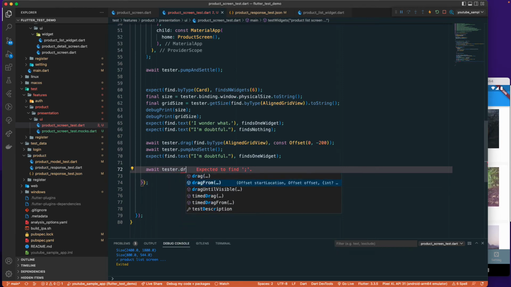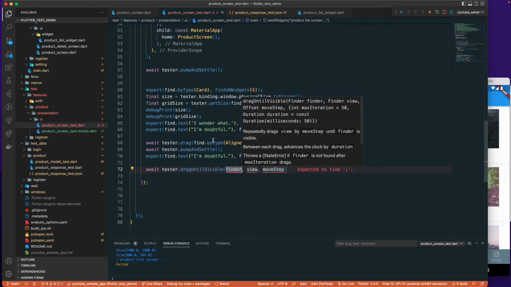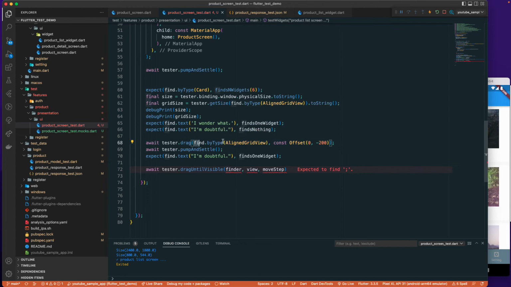There is a method called dragUntilVisible, so we will use dragUntilVisible. The finder is this particular finder, right? So we want to drag this one. Oh no, this is the view, not the finder. This is our view, and then the finder will be our text. So I need to find a text. Just copy this one.